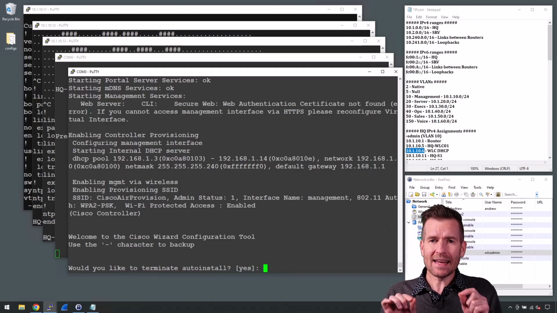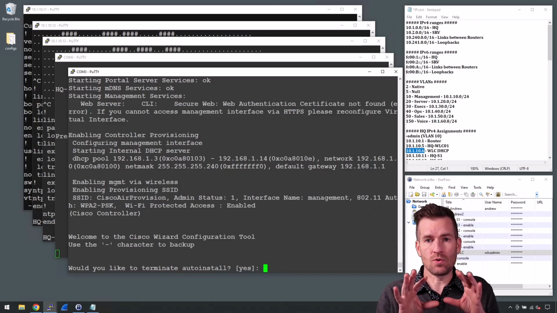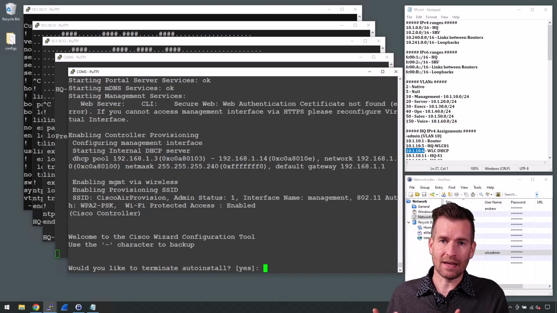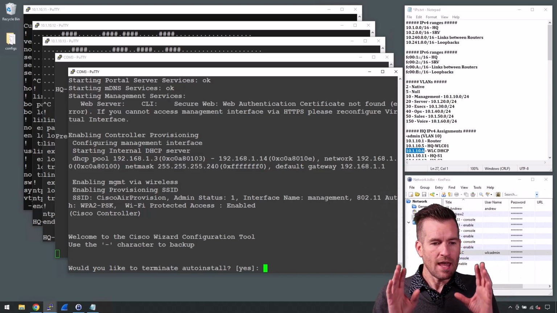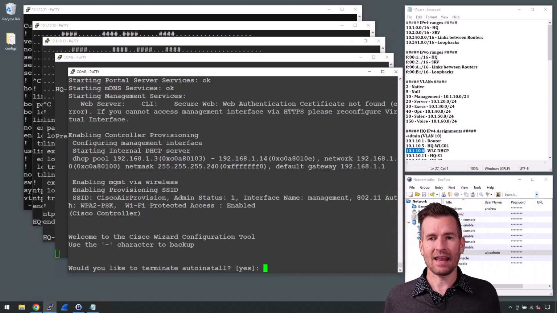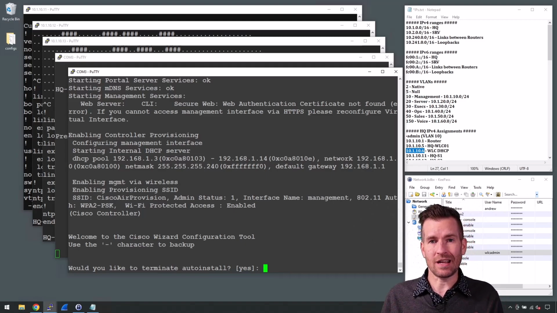Now, to do the initial configuration, I need to console into the device to do a few setups, and then we're going to do the rest of it through a web interface. So here I have a console cable plugged into this device, and it's gone through its startup already. The first thing it asks me is, would you like to terminate auto install?